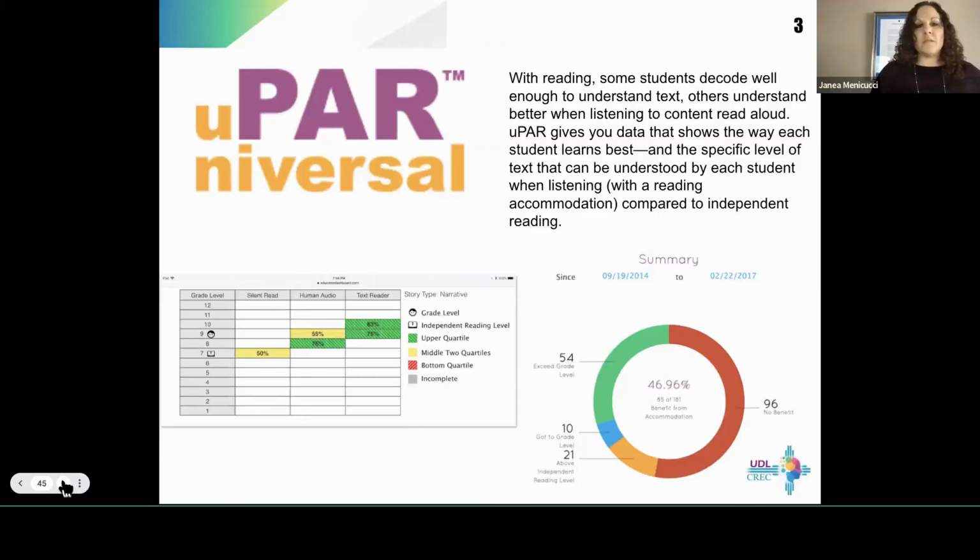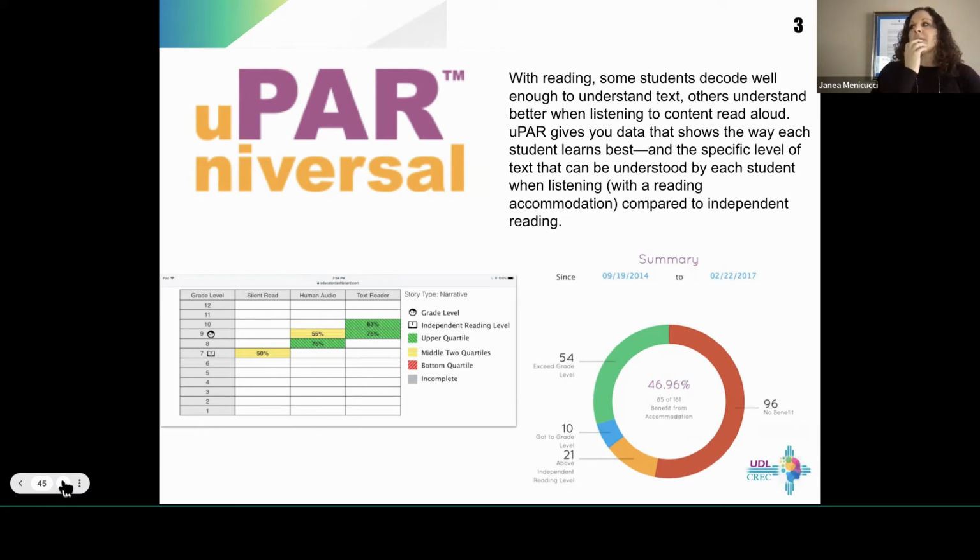So the next tool that we are offering as part of this New Mexico UDL grant is UPAR Universal. It's an assessment tool. With reading, a lot of our students decode well enough to understand the text, but they don't understand, and others understand while listening to the content read aloud.